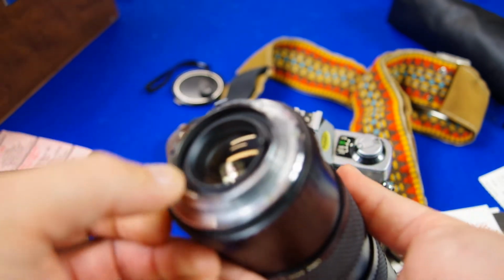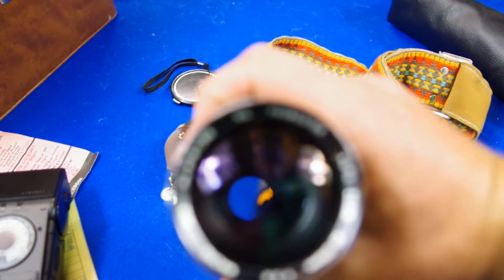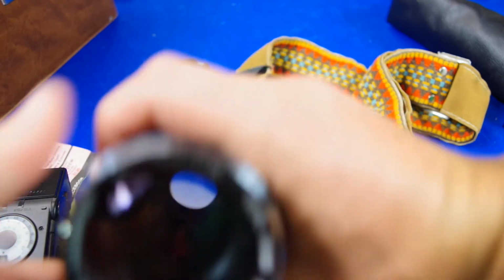And yeah, the back's kind of closed off too. So basically, what you want to do if you're looking at these things is hold them up to the light and look through them and make sure there's no mold or anything like that.